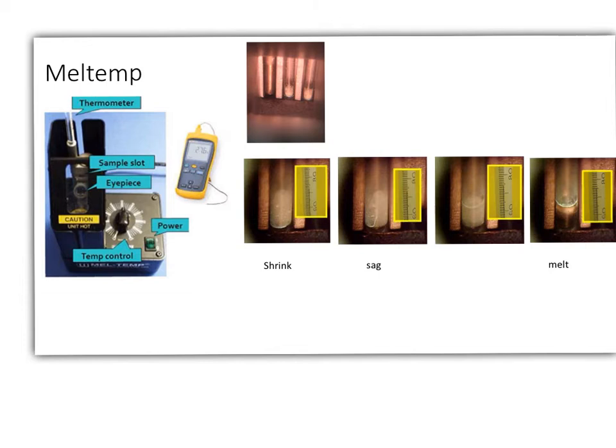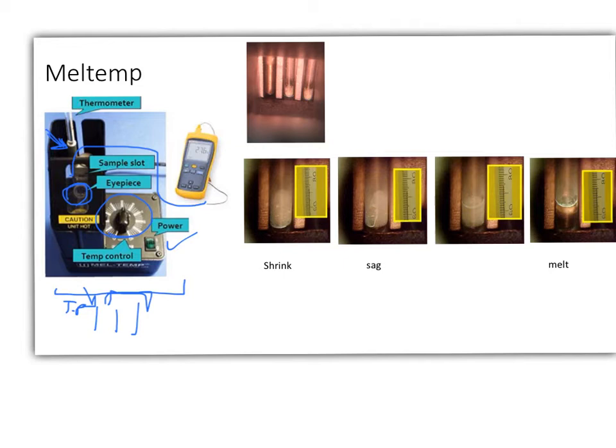So the left-hand picture is the picture of what our melt temp would look like. We would have, like I said, the thermometer probe going into one of the slots. This is where you would look through, that's the eyepiece. And there are 3 slots for the sample. One of them is going to be your thermometer probe, and the other 2 are for your samples. The analog thermometer will be placed in that aluminum cylindrical space, and this dial essentially can modulate the voltage going through. Of course, this one is just the power button.